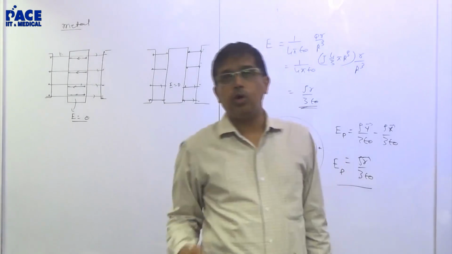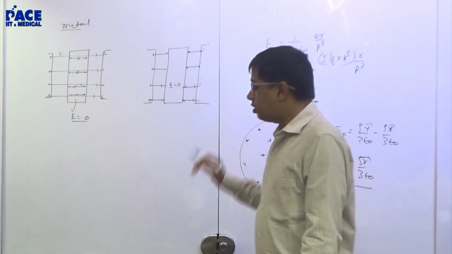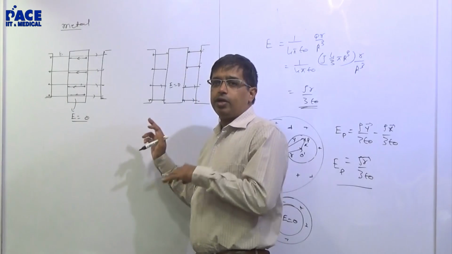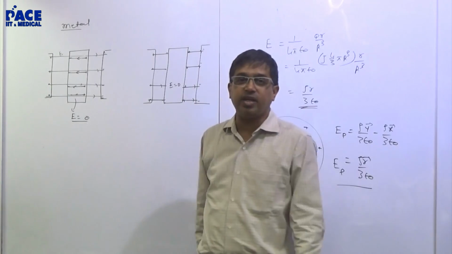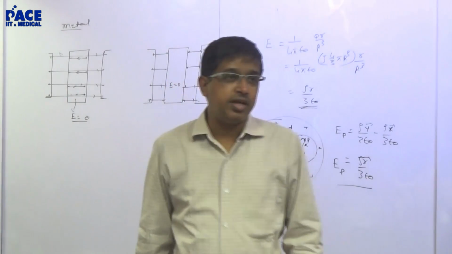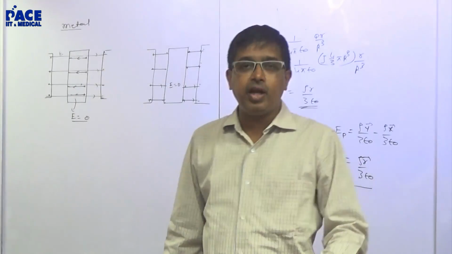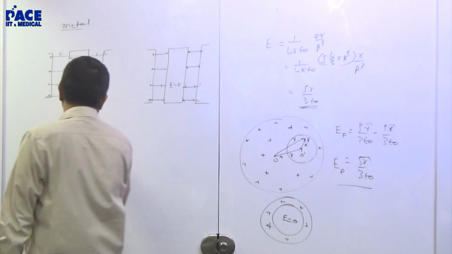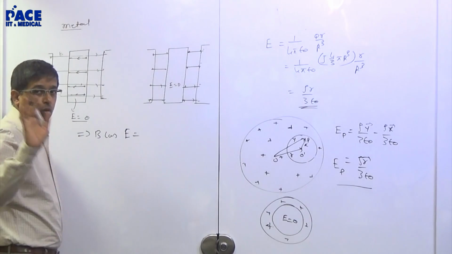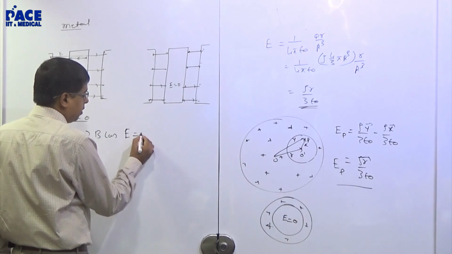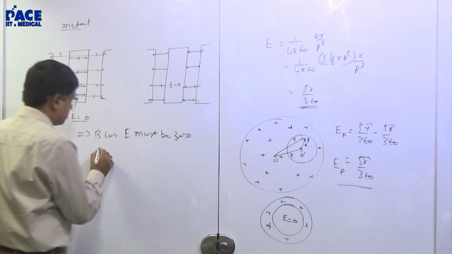Other than this, there is one more popular misconception which gets originated here. The way we have introduced the concept, you will feel that because there is induced charge, the field became 0 inside the metal. But it is the vice versa. Because the field should become 0, there will be induced charge. Because the field must be 0 inside a metal.